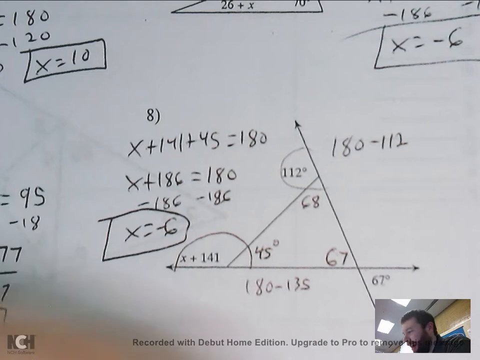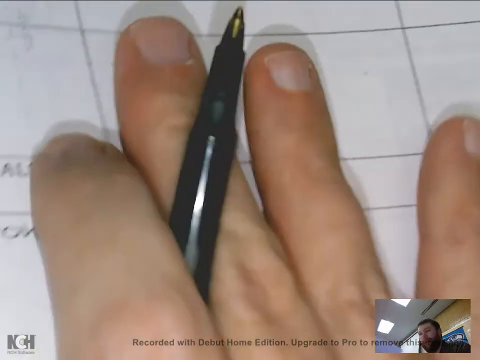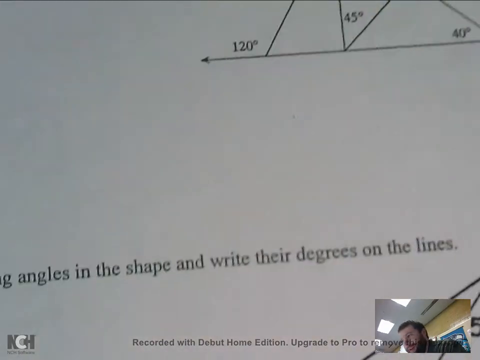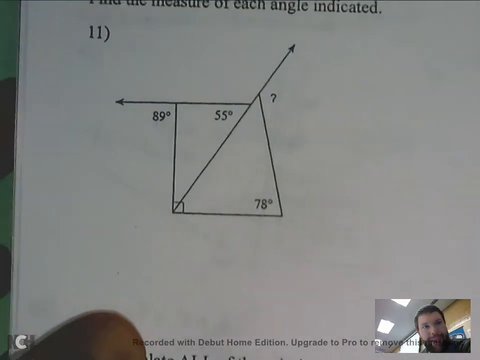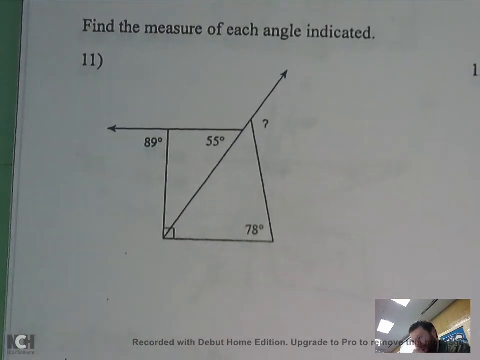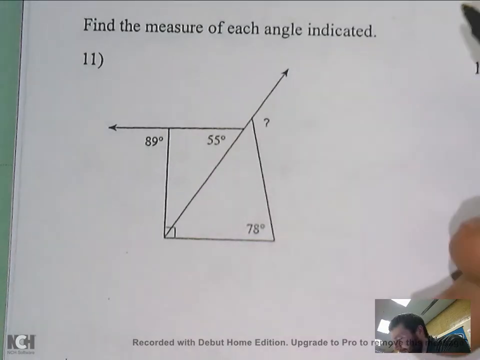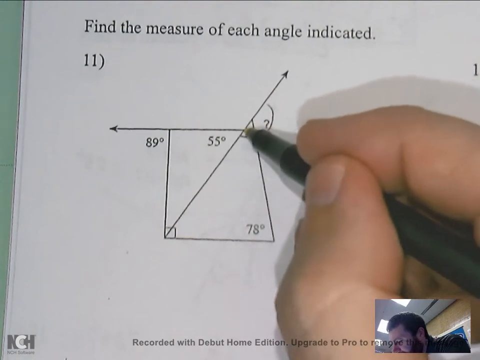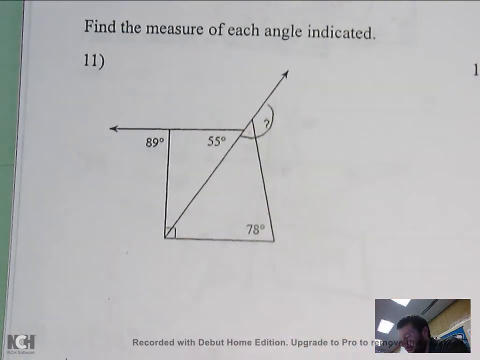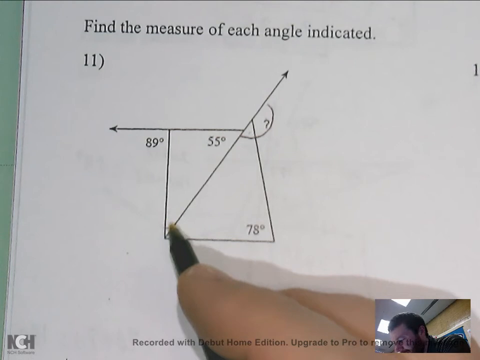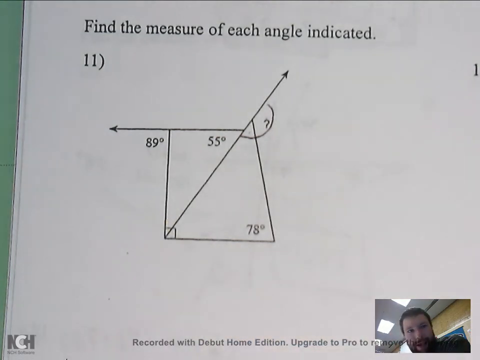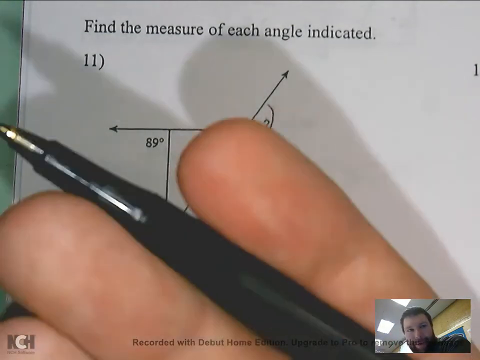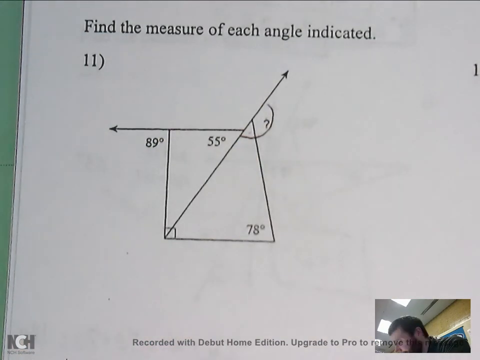Okay? All right. Few more problems to do here. Bear with me, guys. Again, you can fast forward, rewind if you need to. Okay. Number 11. We're skipping 9 and 10 here. So number 11, we need to find this question mark. I can see it's supplemental with that angle, so if I can figure out that angle, I can figure out this. Well, I've got a little bit to do here. I can see these are complementary, which means they add up to 90, but I don't know either one, so I need to figure out at least one of them to figure out the other one.